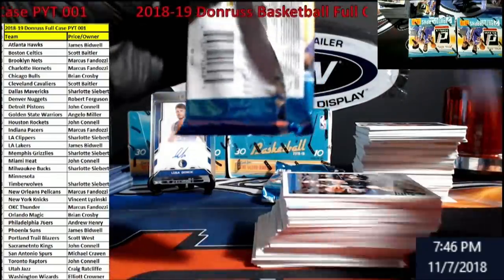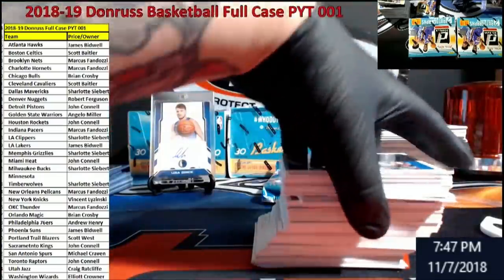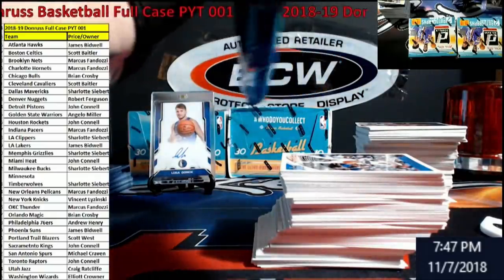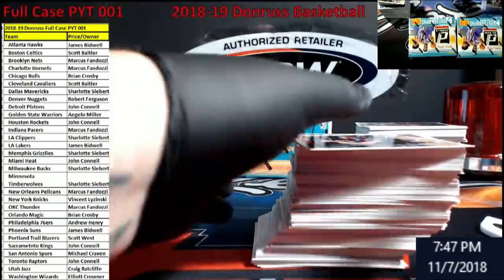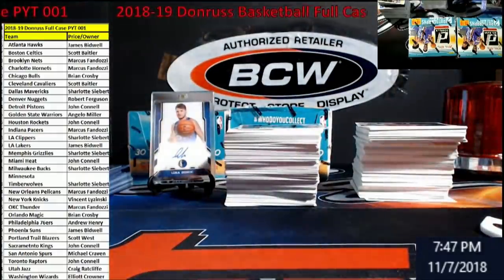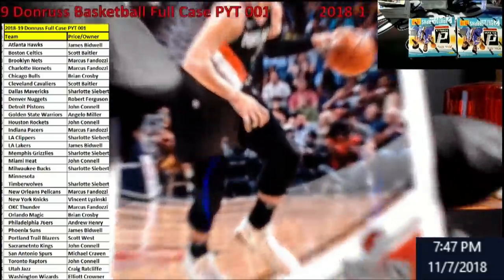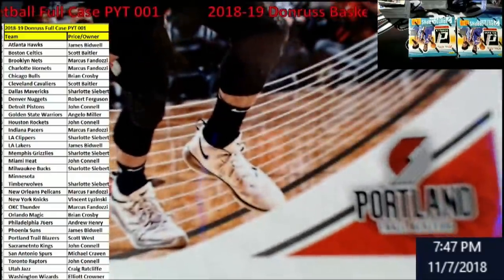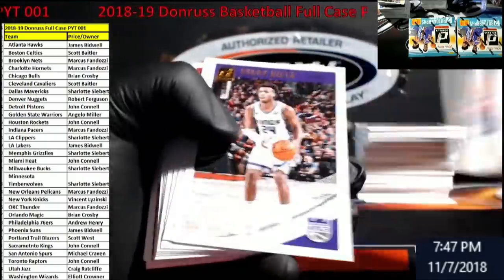Every pack now. I said I don't know why I would try a last pack, but it went. Alrighty. We have three boxes left. Appreciate y'all sticking with me as long as everybody has. At least we pulled a Luka. I have seen redemptions in here of Kobe. That'd be kind of cool to pull a redemption right now.